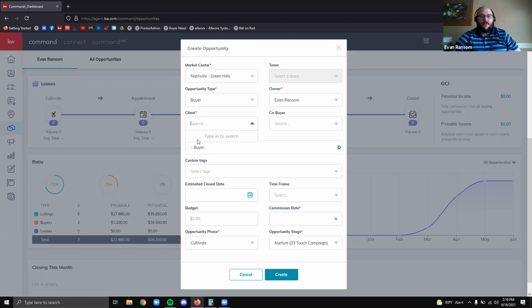So in this case, for client, this is why I had us go ahead and add somebody in before we started this conversation, because if you don't have anybody in your database, you won't be able to make an opportunity, right? So you always want to make sure, step one, that you put the person in your database, right? Because when you go to type them in here, if I come in and I go, hey, let's put Benjamin in here, oh my gosh, I have no options because Benjamin's not in my database. If I was making this opportunity for him, I had to stop, close out, go add him to my database, and then come back. Small headache, very petty, but it is important to do that first, and that's how you can avoid that. But if I come in and type in Greg, so I just put him in here, there he is right there. Boom, Greg Strumpf.